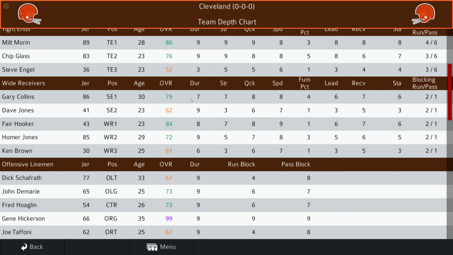And your wide receiving corps: Gary Collins at split end. You have Fair Hooker. And if you watch some replays of some Monday night games from the early 70s, Don Meredith had a lot of fun with Fair Hooker's name. But Fair Hooker is your starting wide receiver, and as you can tell, he was pretty darn good. Homer Jones backed him up.